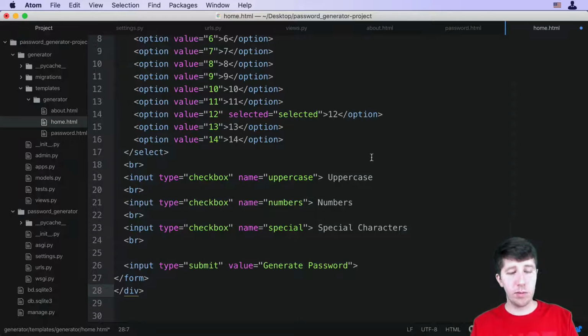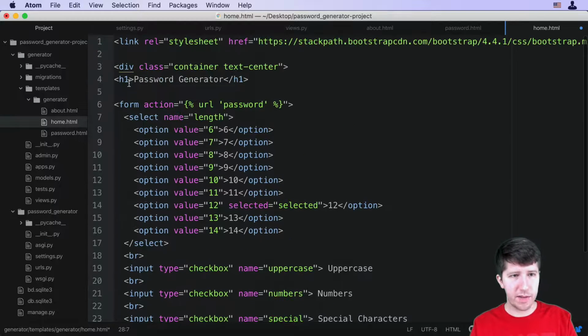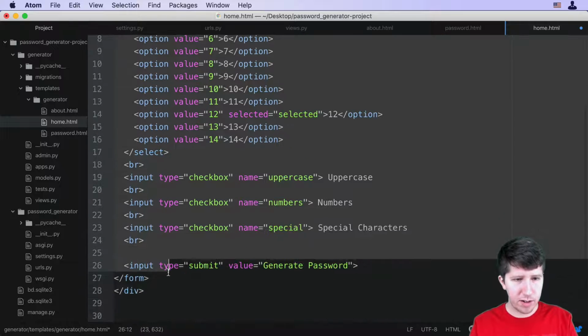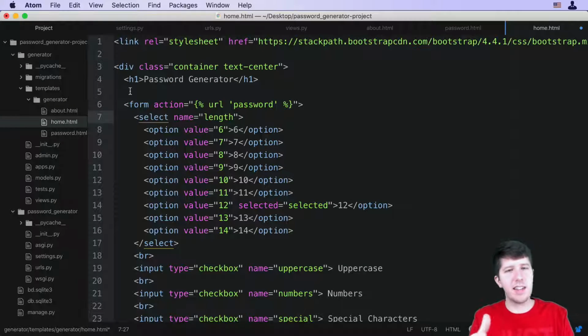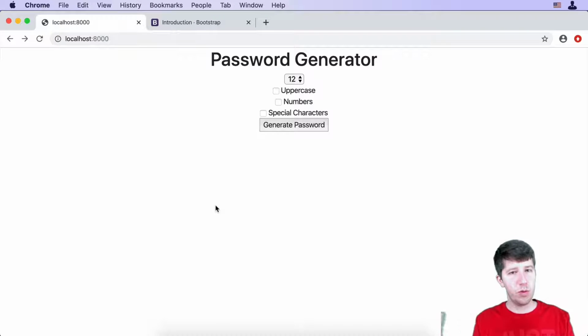So I've gone ahead and taken that ending div tag and put it down here on the bottom. So it's kind of like saying everything that's in here from this h1 down to the end of the form is now inside of this div. You don't technically have to have this tabbed over, but I like it, it keeps things organized. So I'm going to save this. Let's come back to the home page and reload this, and whoa, look at this. So this is starting to look a little bit better here.